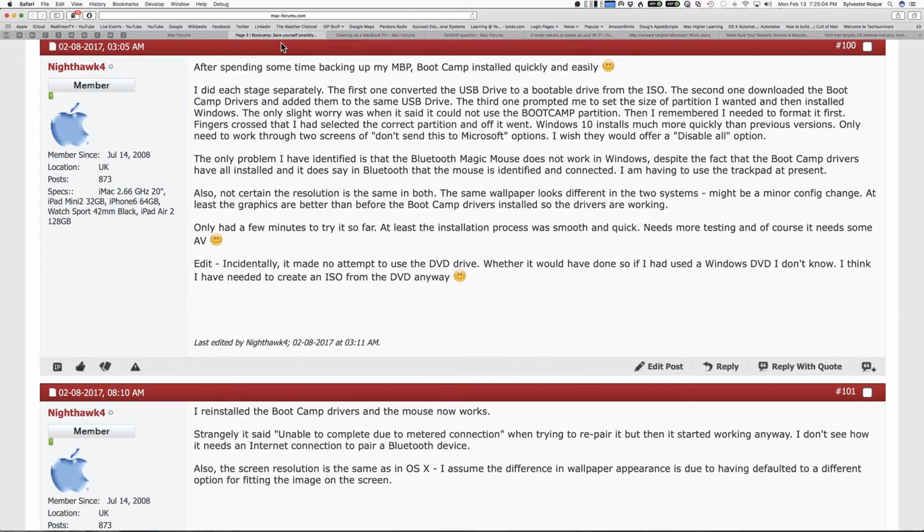One of the issues that you may run into is trying to decide whether you should use a USB stick that contains the ISO of Windows, or whether you would need to use a digital hard copy, say CD or DVD. Now, here's the good general rule to simplify things. First of all, I do recommend that if you're going to do a Boot Camp partition, you print out or have access to the Boot Camp utility documentation.